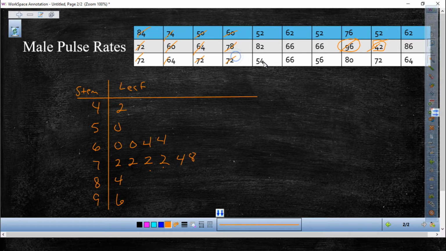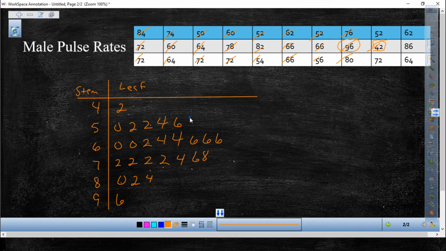Probably a good idea to do this with a pencil. 52, and then 82, and then 54. 62, I'll put a 4 here and put a 6, 2 there. 62, 66 and 66, 6 and 6, 52, so let's put a 4 there and put a 2 here, and 66, and 56. 76 and 80, 70, so we'll put the 8 here, put the 6 here. 76 and 80, we'll put the 4 here, the 2 there, and then the 80 there.